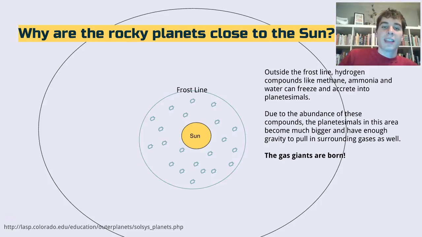And so at the very center of these gas giants, it's actually liquid, and they probably also have metallic cores, but they also are surrounded by the gases. So that's how gas giants were born. And again, I have a link to this down at the bottom if you're interested in learning more about that. But I just thought if you're curious, that's why the terrestrial planets are closer and the gas planets are further away.